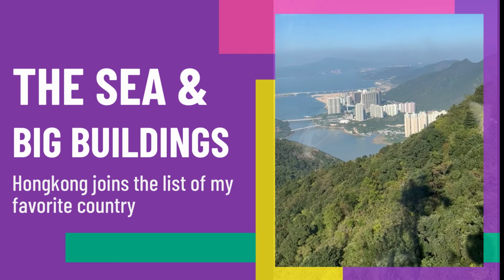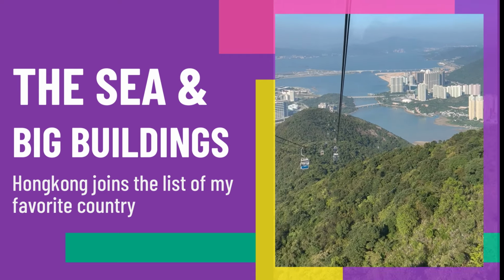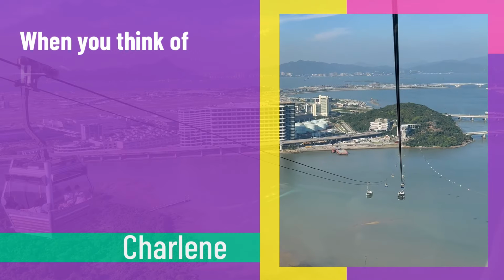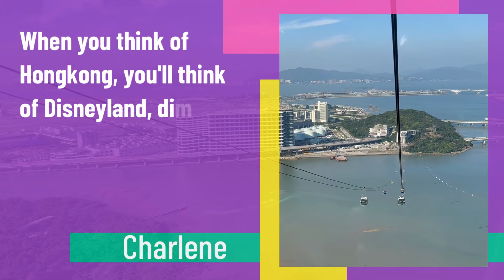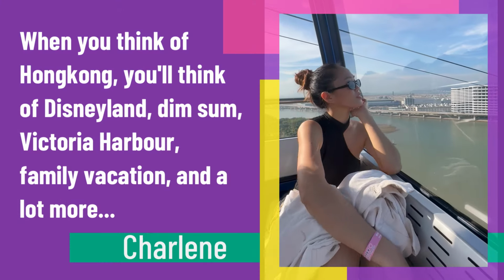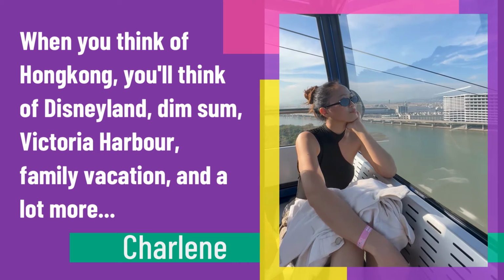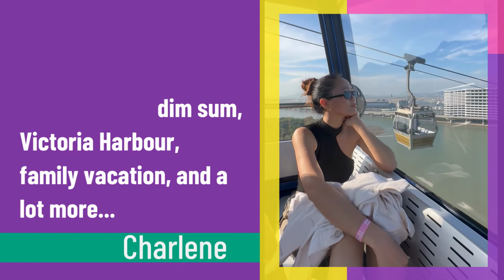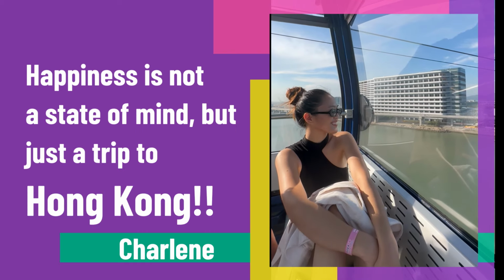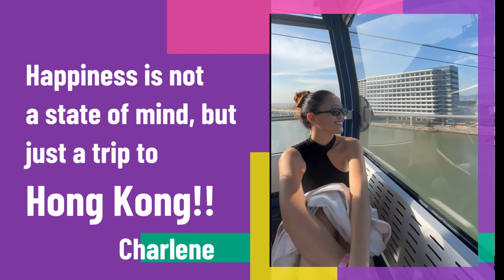During the entire 25-minute ride, you get nothing but pure panoramic views of the mountains, waters, and the giant buildings below. It is truly an eye-opening experience. This cable car ride is visually spectacular, a 5.7-kilometer journey between Tung Chung Town Center and Ngong Ping Village. Each unit can fit 5 to 7 persons, and the good thing with this ride is they will not allow you to share with other groups for privacy.